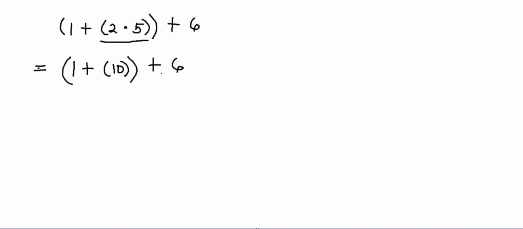But now this inner 10, these inner parentheses, they kind of disappear, and I need to work on the slightly outer parentheses. 1 plus 10 is what? 11. But then I still have a 6. So in other words, I did the innermost parentheses first, then I did the slightly most outer parentheses, 10 plus 1 being 11. I drop the parentheses at that point because they don't matter anymore. Plus 6. What is 11 plus 6? What do you get? 17. And that's the final answer. 11 plus 6 is 17. So when you see multiple sets of parentheses, go to the innermost first.